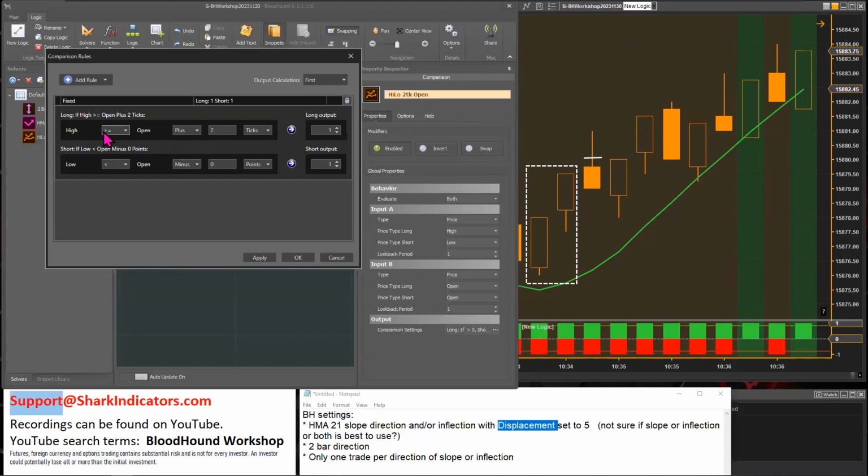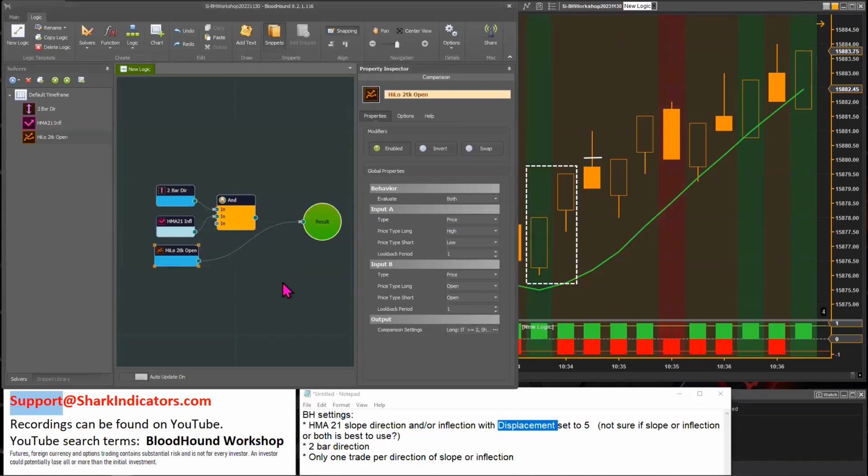So the high can be greater than or equal to the open plus 2 ticks. Be mindful that you need to include the open to do that here. For the short side, the low needs to be less than the open minus 2 ticks, and we're also going to include the equals there. So minus 2, switch this over to ticks, and hit OK.